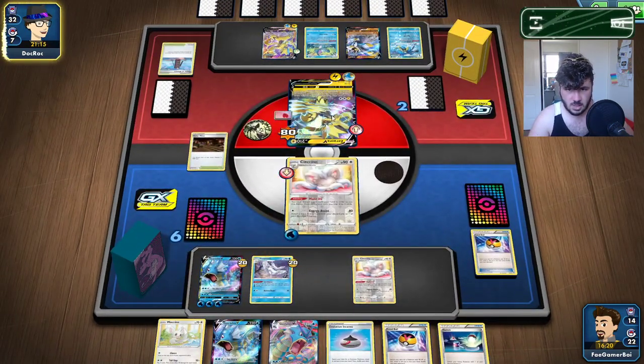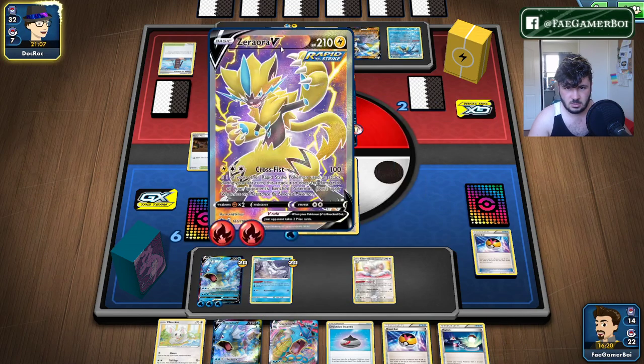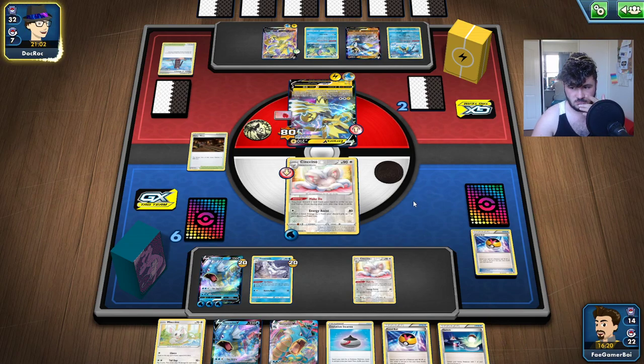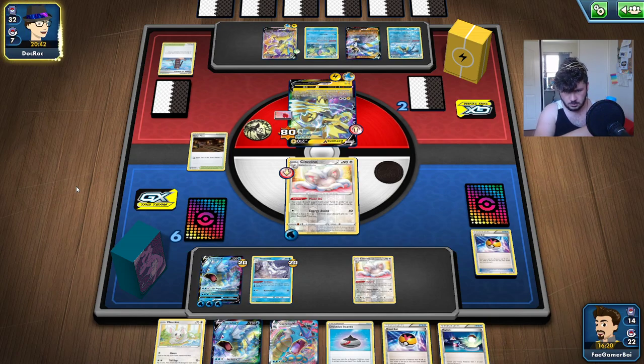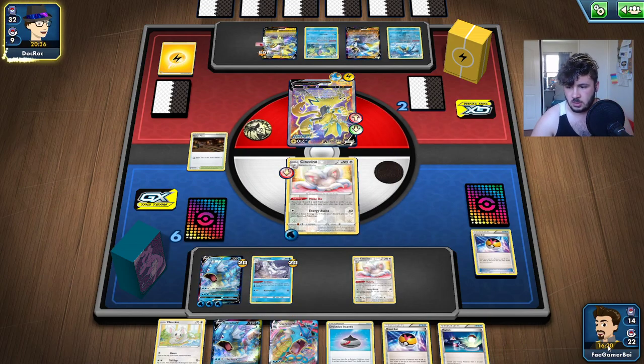Yep. Actually, can they just retreat this and then use Cross Fist? Maybe. I actually think that would win them the game. Let's see if they see the line. Okay, yeah, they saw it. GG, well played.